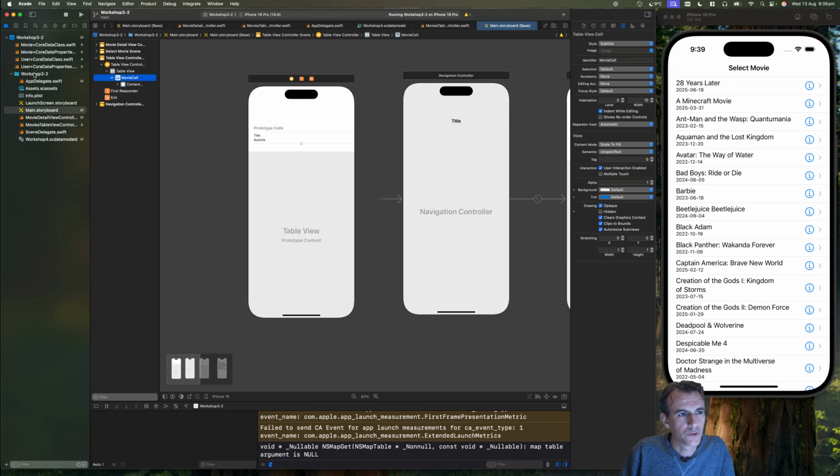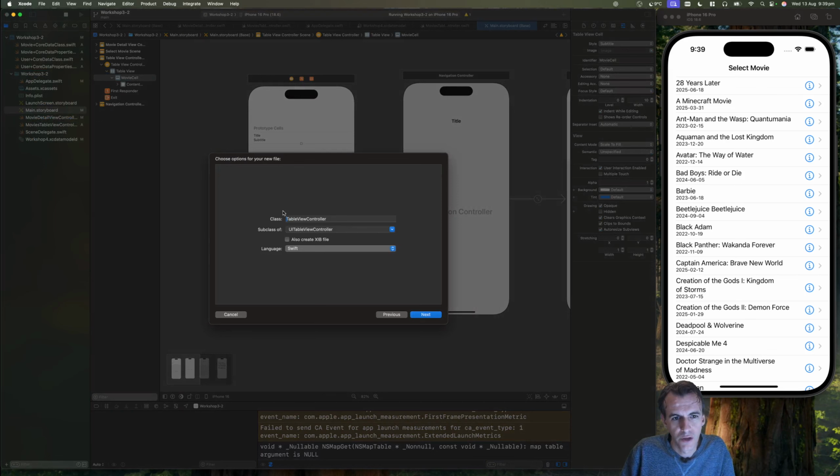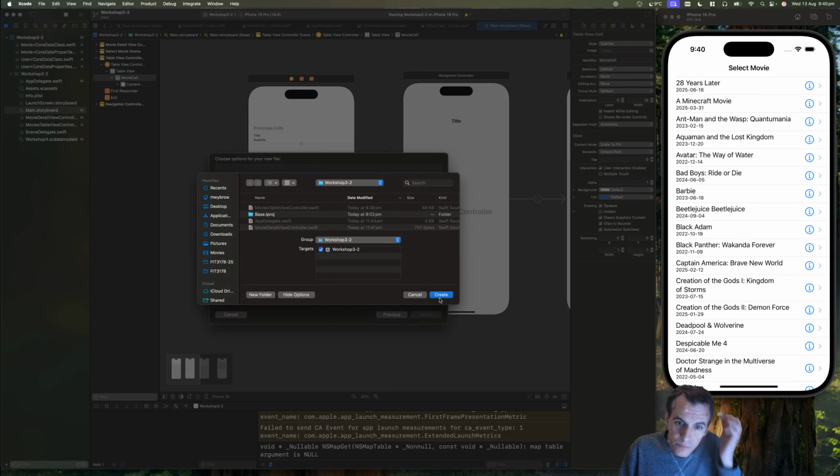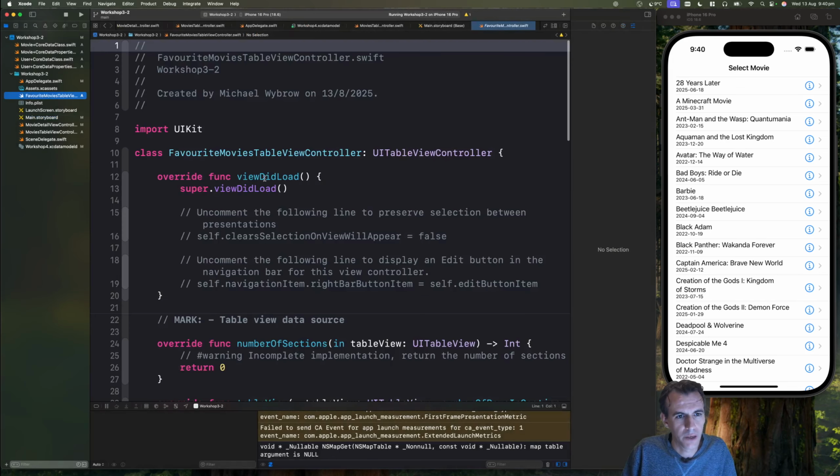The other thing I'm going to do is create a custom class for it. This is all stuff that we've seen before. So I'll say new file from clipboard, Cocoa Touch class, FavoriteMoviesTableViewController. We'll click next and let that get created. Here it is.